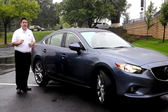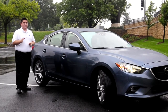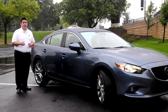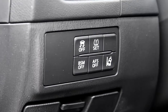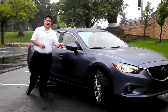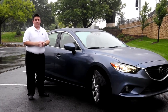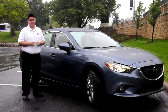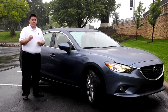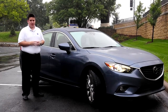Now in terms of safety technologies, this Mazda 6 has a lot of them, and let me take you through some of them, some of which were standard on the GT model, others came optionally. Standard features included the blind spot detection with radar sensors in the rear quarter panels and LED icons in the mirrors which help you understand somebody in your blind spot. Over the front mirror, you have a whole host of cameras that do a lot of different things. That's where the Smart City Brake Support function comes in. It's a low-speed collision mitigation that'll look out for objects or people in a low-speed situation and actually try and stop the vehicle if a collision is imminent.